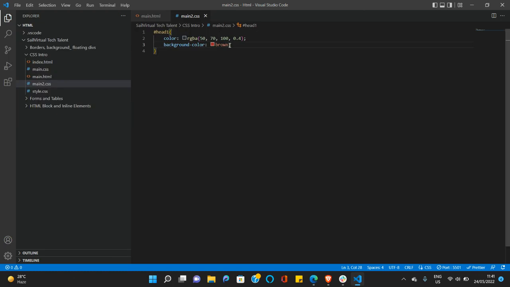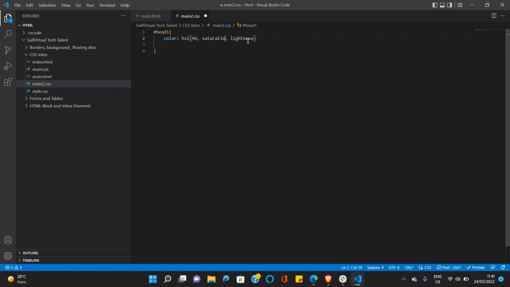Yeah, so which other one have we not tried? Okay, let's try the HSL. The HSL. So for the hue, we are going to have it to be 90 degree.